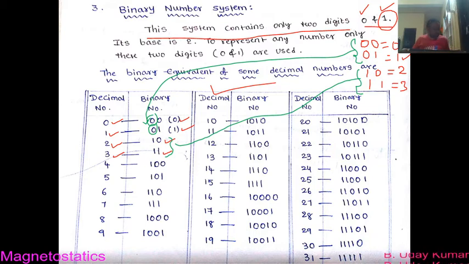So that means if I just round it off, the 0 combinations are over, which you get as 0 0 and 0 1, right? And even the 1 combinations are over, which we got as 1 0 and 1 1. And what will be the next digit in this table? So please check it out. In this table, 0 combinations are over, 1 combinations are over. Now the combinations will be starting from 1 0. So that means 1 0 0 and 1 0 1 will be our next combinations.